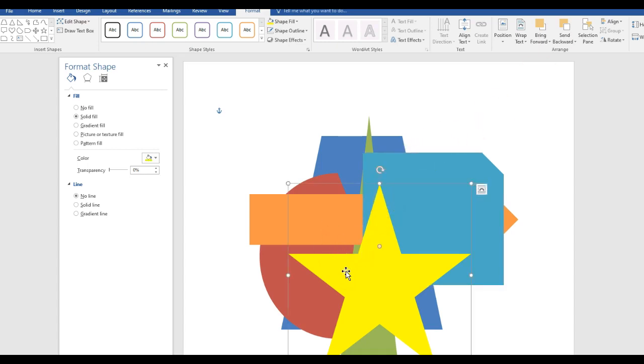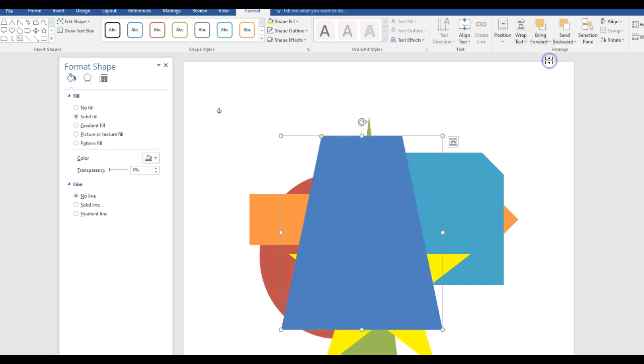This doesn't look very hard because I only have a few shapes, but can you imagine if we're doing our house drawing and we have hundreds of layers? Sometimes it's going to be easier if you say, okay, well, I want this layer to be above the other ones. Sometimes it's easier to grab it, bring it all the way to the front, and then send it backwards a couple layers to get it in the correct order.